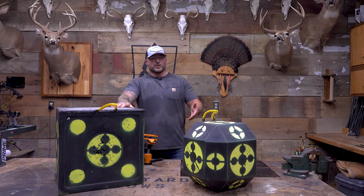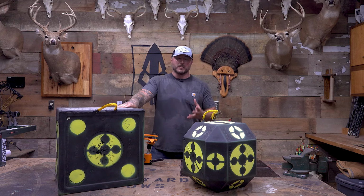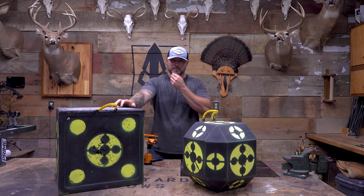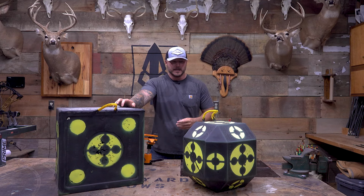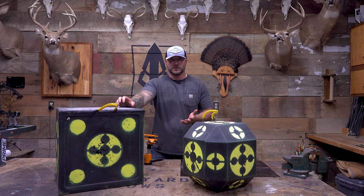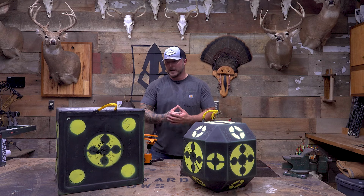So what we'll do is walk you through the variety of targets that we have here at the backyard. There are also a variety of targets out there that I stand by, that I've used in the past and that I like. So when we get done with the video, leave it in the comments what we suggest. Give me a description of the area that you have set up, and we'll recommend something for you, because there's tons of different targets that we've used. These are just the ones that we have in-house today.